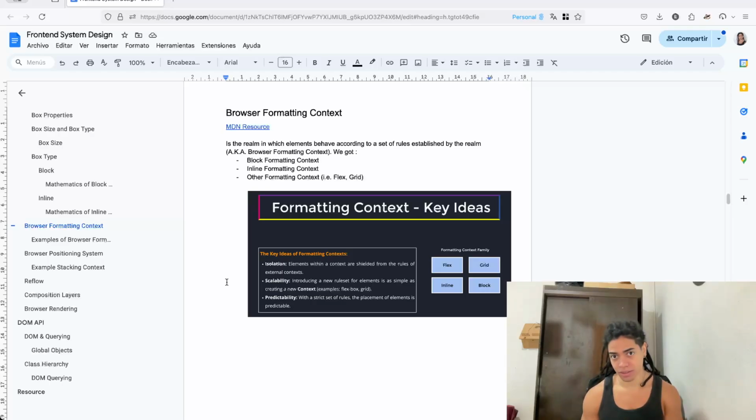You can do that by using position absolute and position relative, or any other CSS property that changes or modifies the normal flow. For example, CSS transformations actually do that. So position relative and position absolute have their own set of rules that are applied to this stacking context.